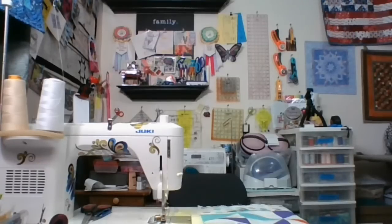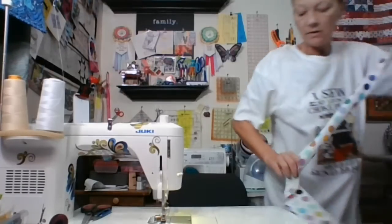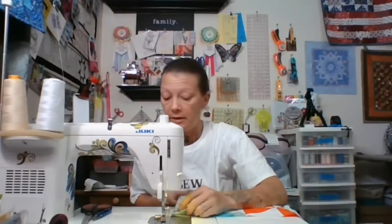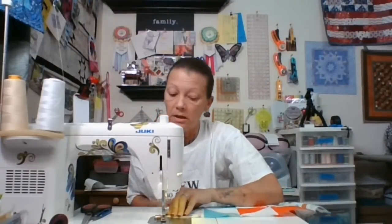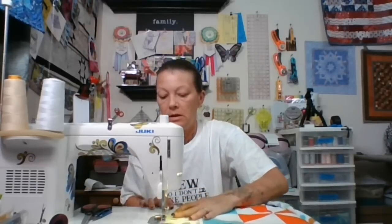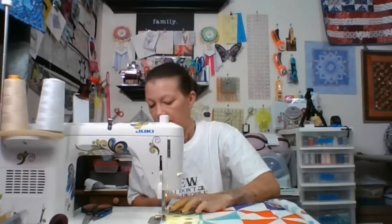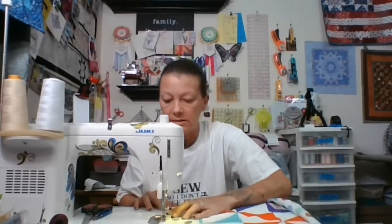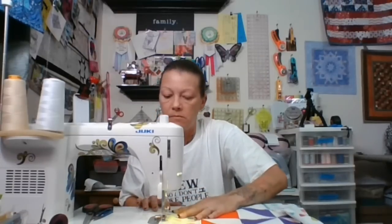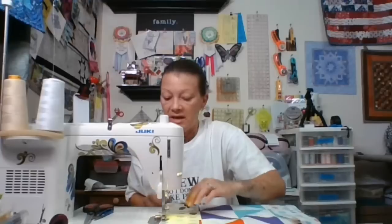Purple. Okay. So now I'm just going to sew the opposite side on. So I'm just going to line it up right here. I just cut the selvage off only. I didn't cut off too much because right at the end of the selvage, I only have so much fabric, only enough of this. So I'm just sewing it on with my nice straight quarter inch seam because I have a seam guide keeping me sewing straight.